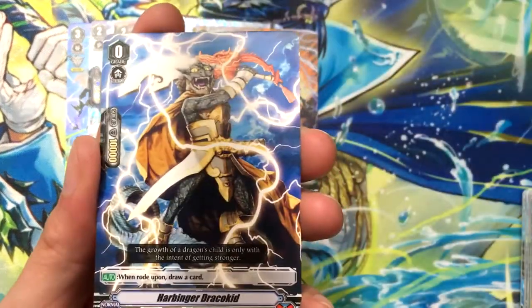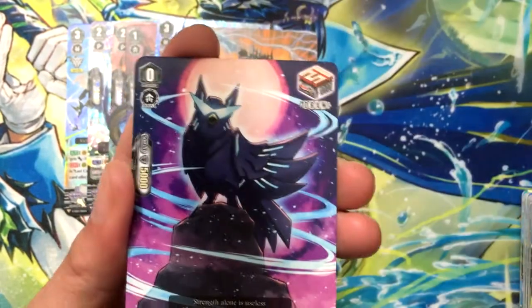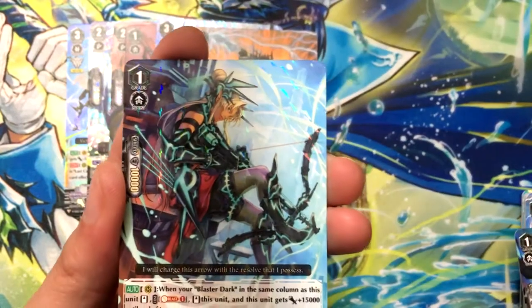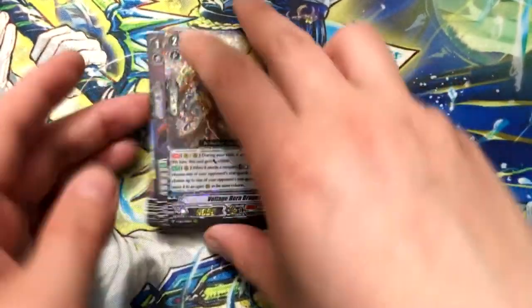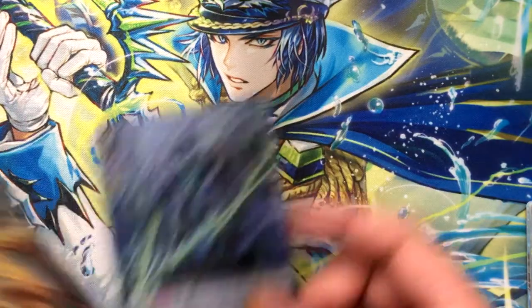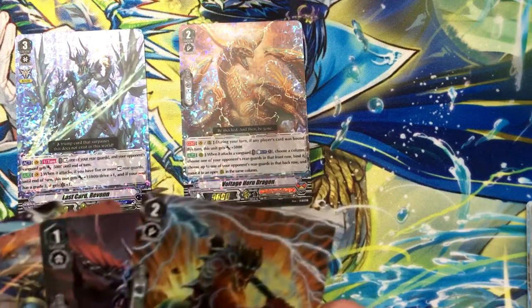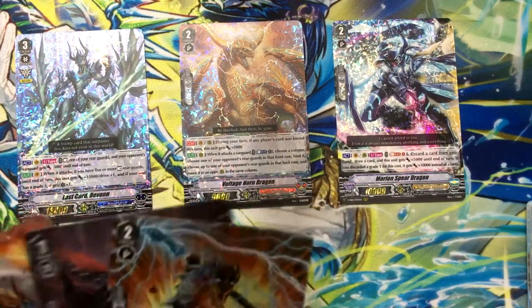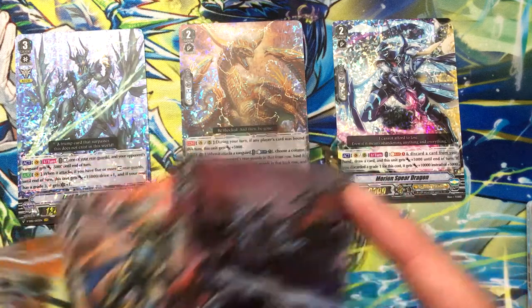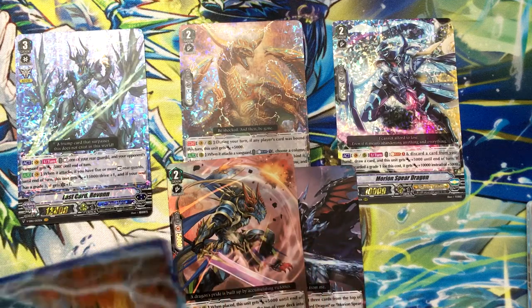Alright, last pack of this box. Howl Owl, Inflexible Arrow Morda. And Voltage Horn Dragon, which I'm pretty sure I have a playset of now. So to sum up, got our Vanguard Rare, got Voltage Horn, which is pretty cool looking. And Morian Spear Dragon, which is the first one out of all the boxes I've opened. And an extra Espada. I think that's the final Dark Pride Dragon I needed.